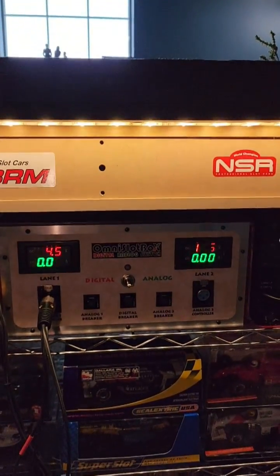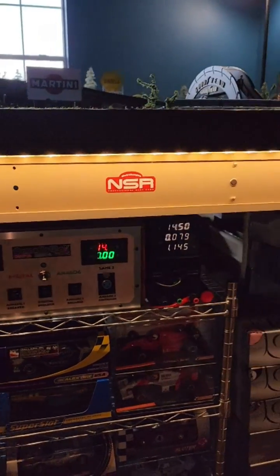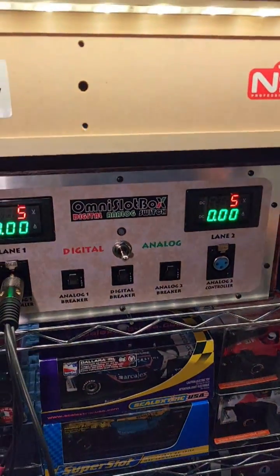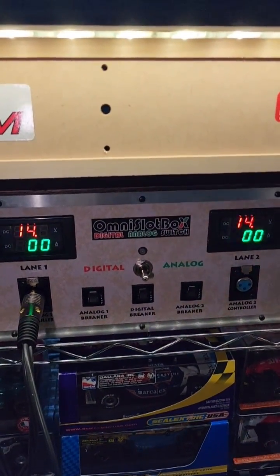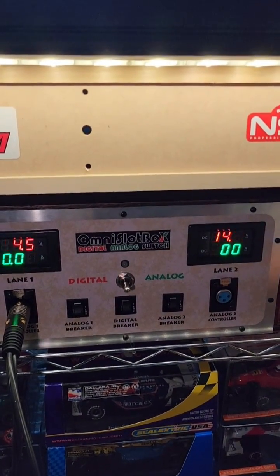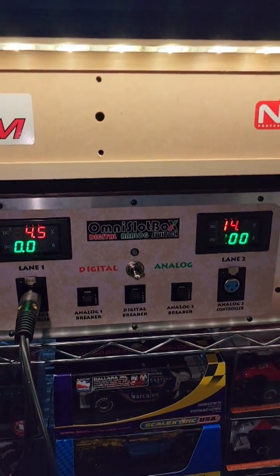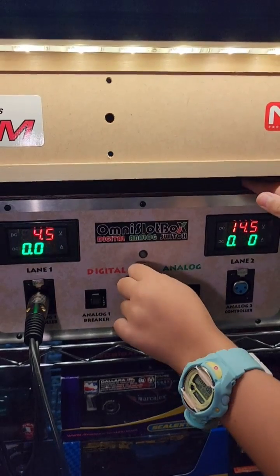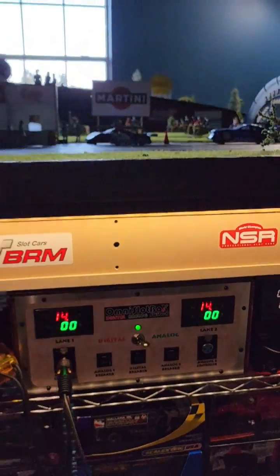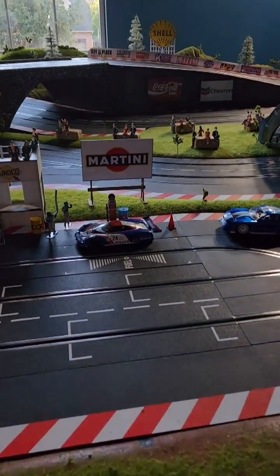Okay, next step. Let's say I want to run analog — can you tell me what you need to do? So you see the words say analog and digital? Yeah. Well there's a switch in the middle, a safety switch. When it's in the central point that means everything is safe, nothing can run on either system. So how do we run analog? We switch it to analog and if it turns green then it's on analog.